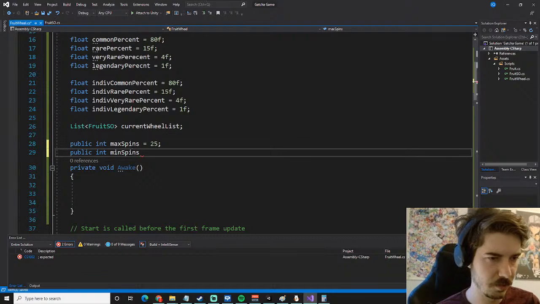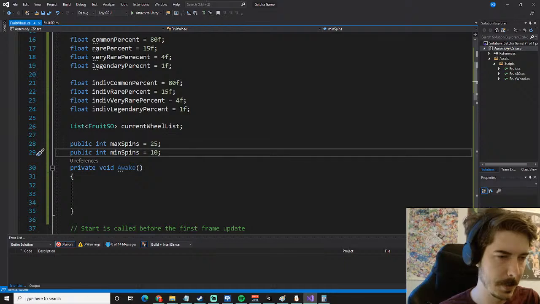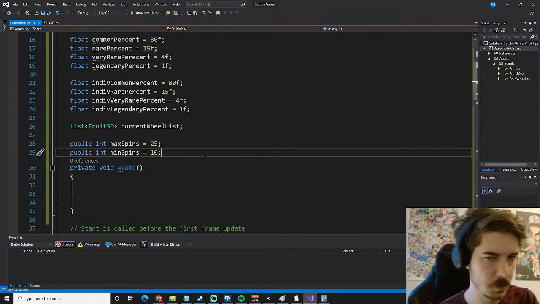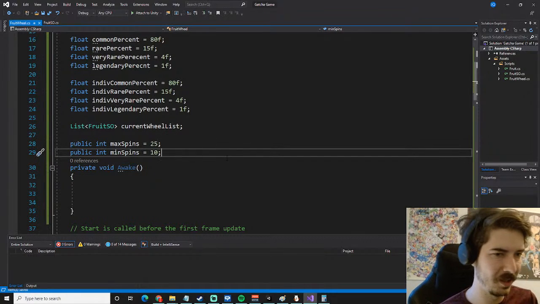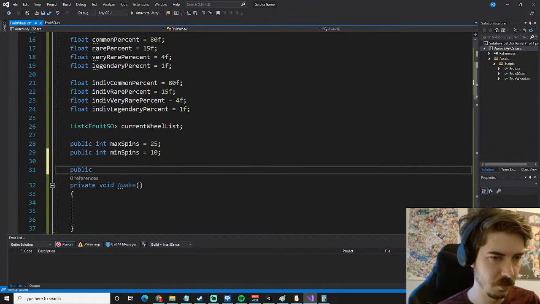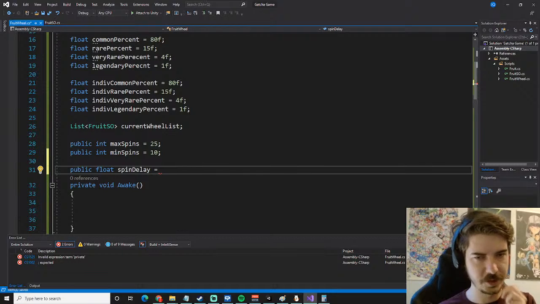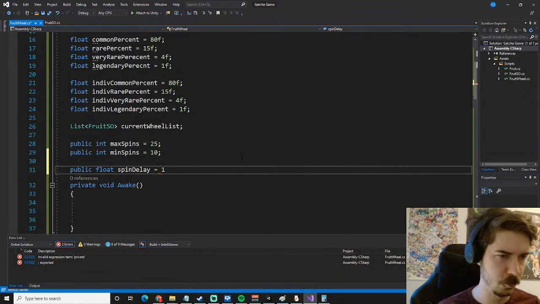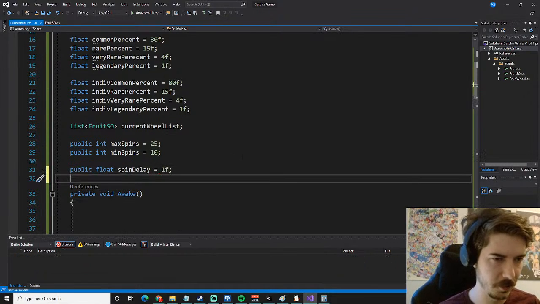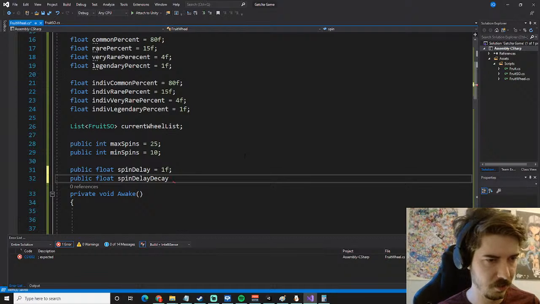Min spins, we'll make it like 10, right? And then we'll do public float spin delay, and like how fast we move between each spin. We'll set that to something like 1 second for now. And public float spin delay decay.